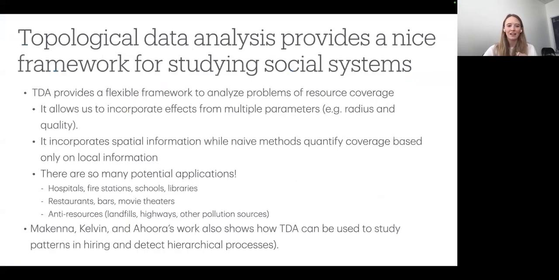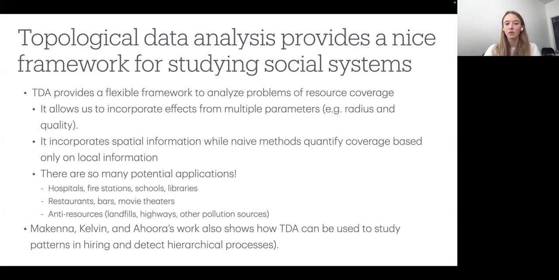Okay, so that wraps up my two different applications of topological data analysis for studying social systems. We have found that TDA offers a very flexible framework for looking at resource coverage. You can include bifiltrations, you can look at distances in terms of travel time. It allows you a lot more flexibility than some of the more standard approaches.